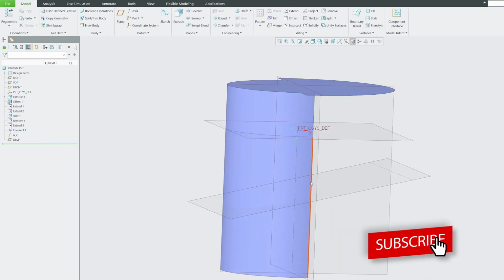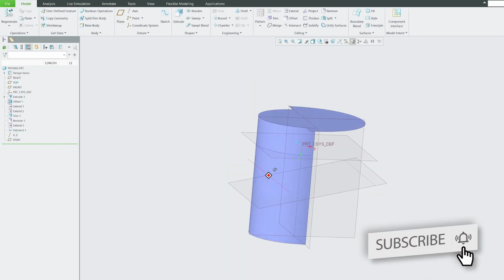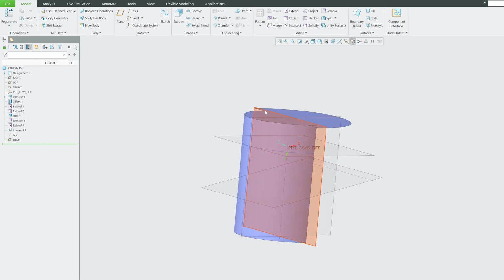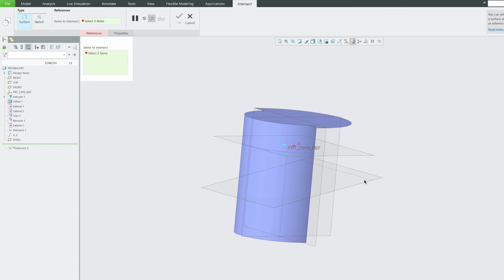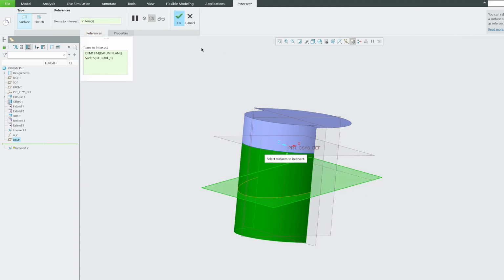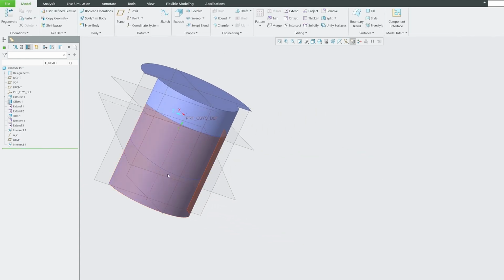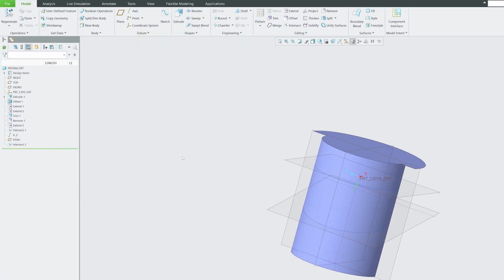Now this one is angular, and let's say you'd like to create a curve that exists at the intersection of this entity as well as this plane which is angular. Creating that kind of curve would be really challenging, but using intersect you will be able to create it with ease. And there we go, again we have created this curve.